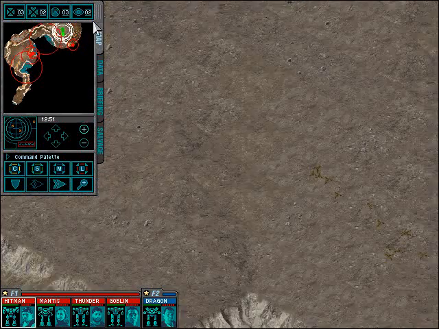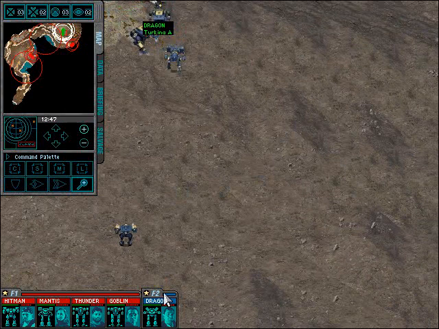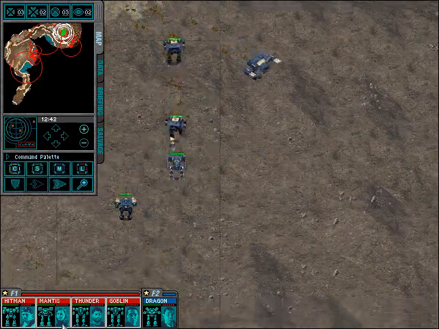Are you a J? No, you're a weapon variant. Amazing. You don't have jump jets. I'm not sure how to deal with that. Dragon. Sure, I'm not kidding. I know exactly how to deal with it. Dragon, you're first.